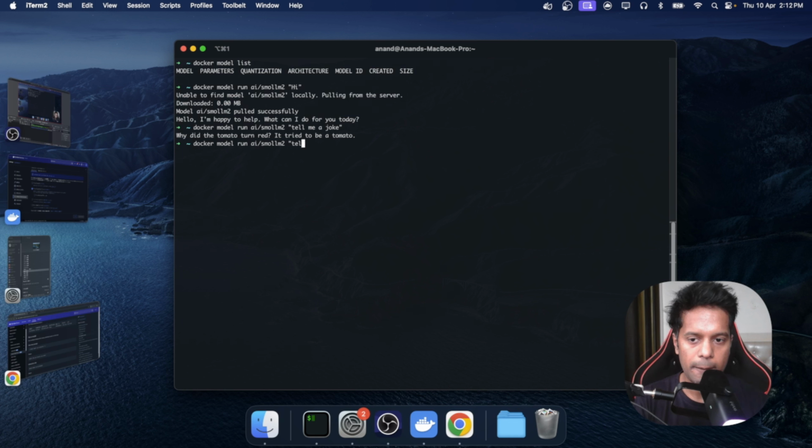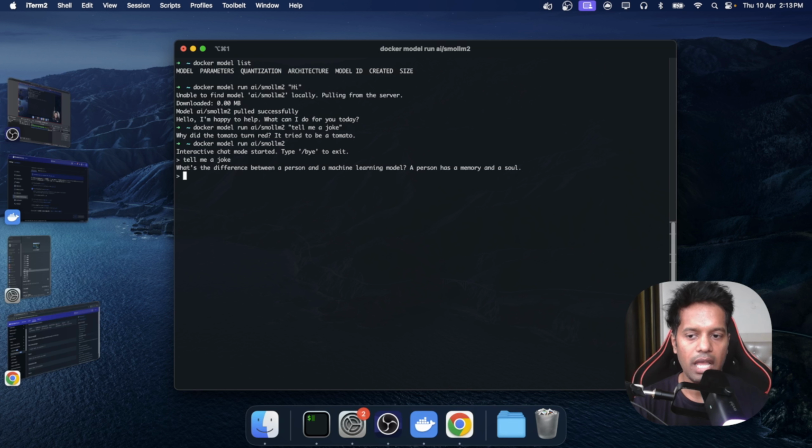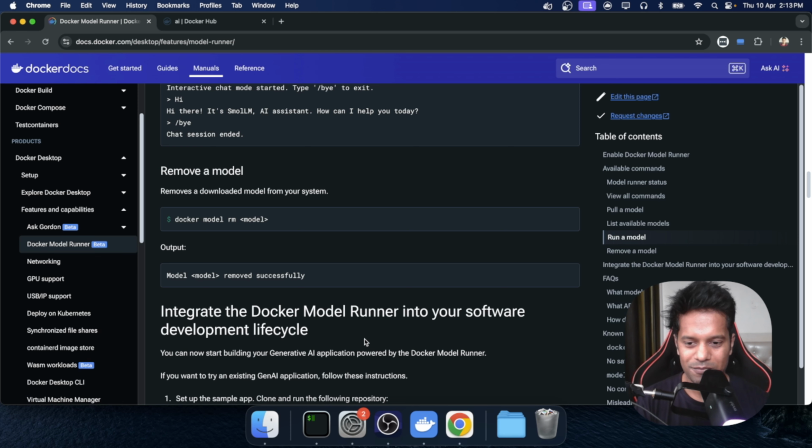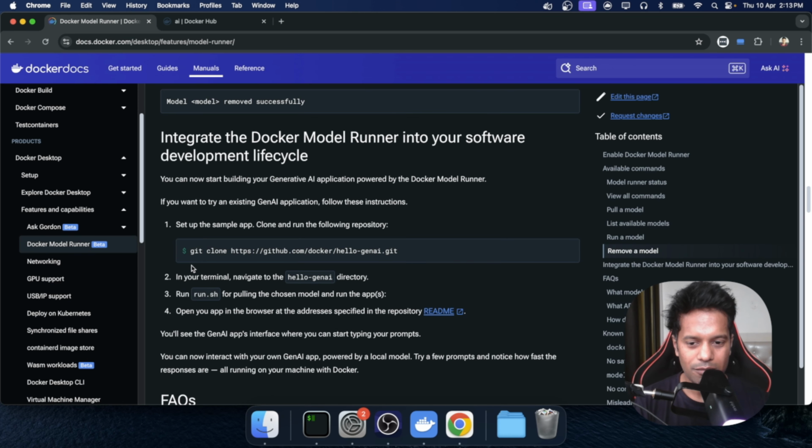To make it look more like you are prompting in Ollama, what you can do is not pass it a prompt. Simply run docker model run ai/smollm2, and you'll see that now we have entered into the interactive chat mode. So here, you can pass as many prompts as you want, and the model will keep on responding to your queries. Isn't this fun? Docker has really made this look like a piece of cake. But is that all? No, we can have some more fun.